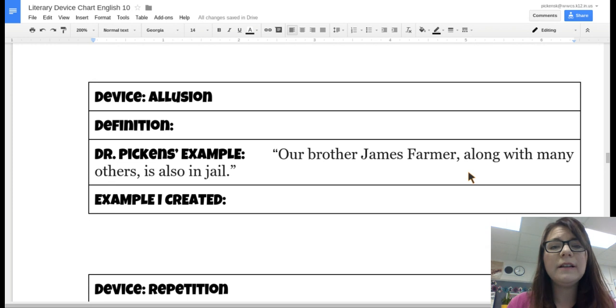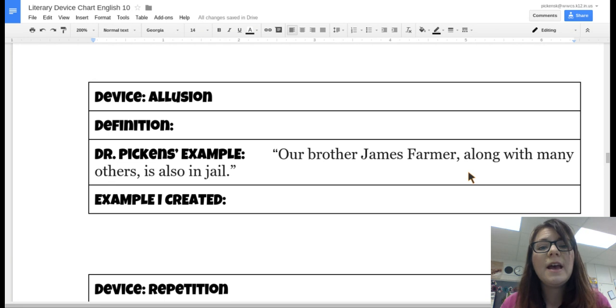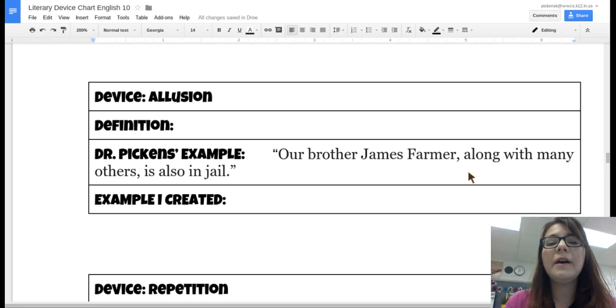And the reason we study literary devices is not only because they show up on the ECA and on your SATs, but they also help us become stronger readers and understand and appreciate the text more in depth and appreciate what an author's doing within their text. And these particular devices are used by John Lewis often to emphasize what he's saying and to also make it easier for the audience to follow along with what he's saying, because he's speaking to them.